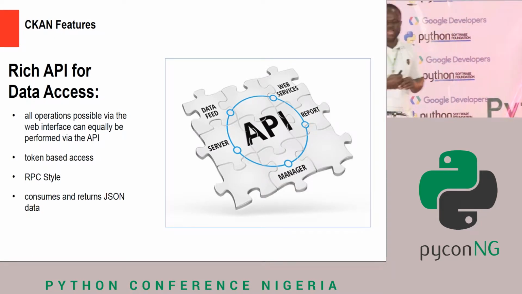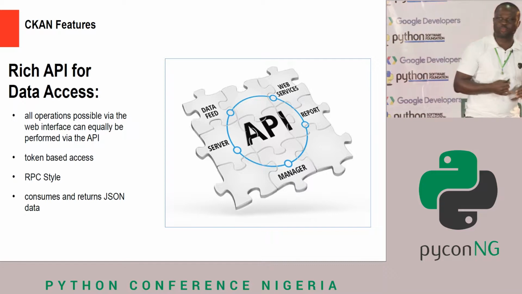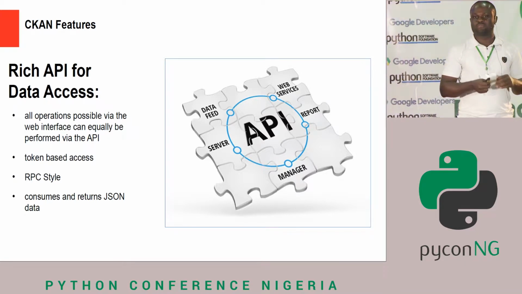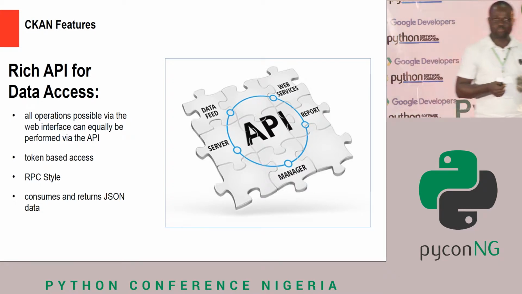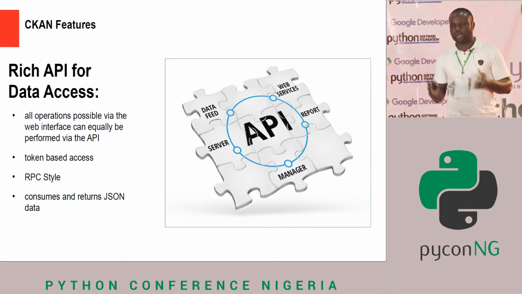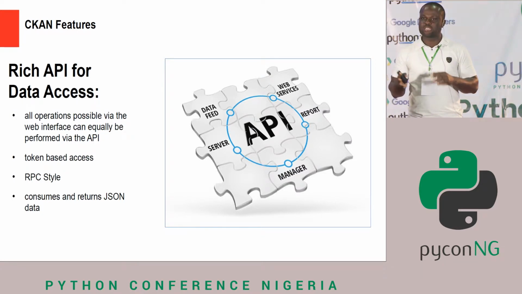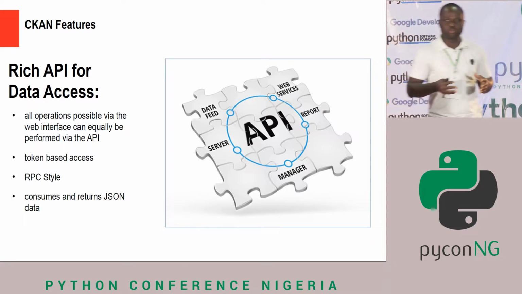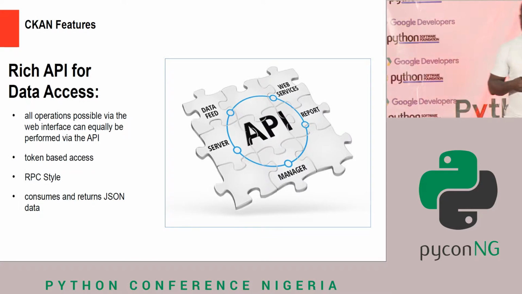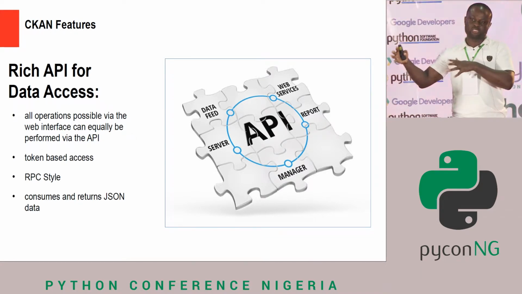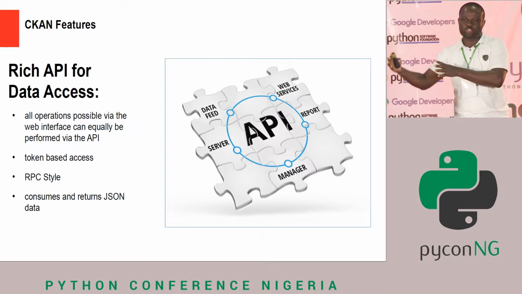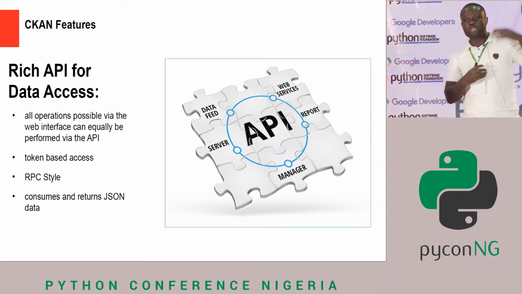Right? Rich API for data access. Yes, for developers in the house, it's very hard for you to write any program now that you don't basically work with APIs, right? But the funny thing is we are all accustomed to accessing REST APIs, REST this, REST that. However, CKAN is a little bit old school in the sense that its APIs are published RPC style. Simply what this means is, rather than develop such that you have a section which is just dedicated to exposing an API, then you have maybe your controllers or some other aspects of your implementation accessing the API, or the API is just dedicated to the web interface.